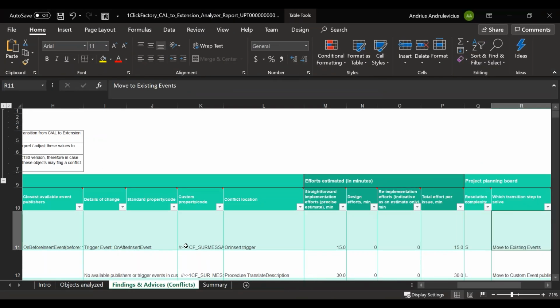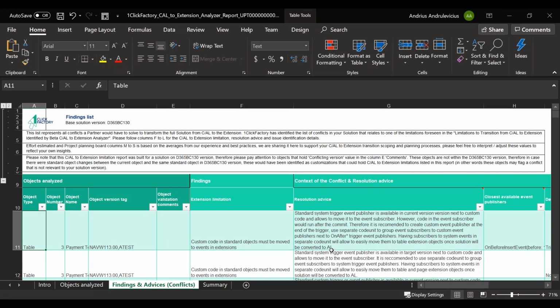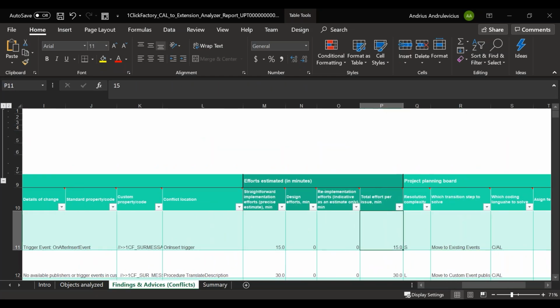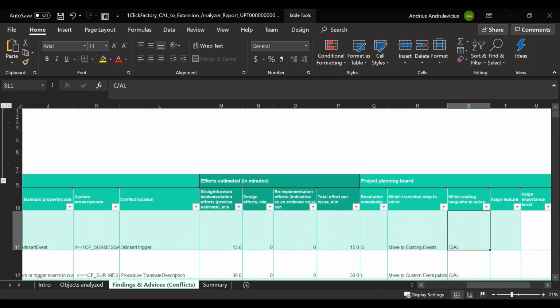You can get this report from our portal. You would upload your solution, you would upload any third-party solutions that you depend on, and you would be presented with something like this. We are constantly improving, so I'm not entirely sure if this is the latest version.